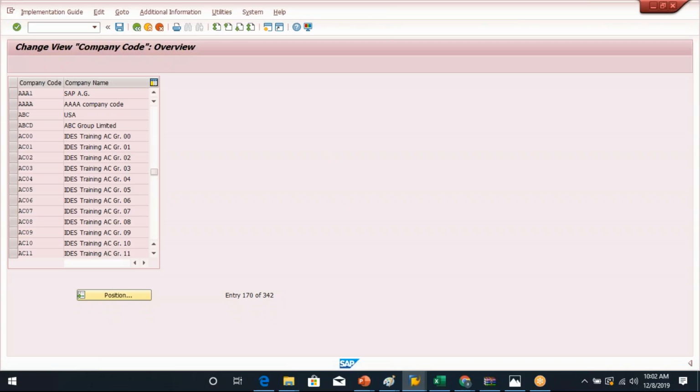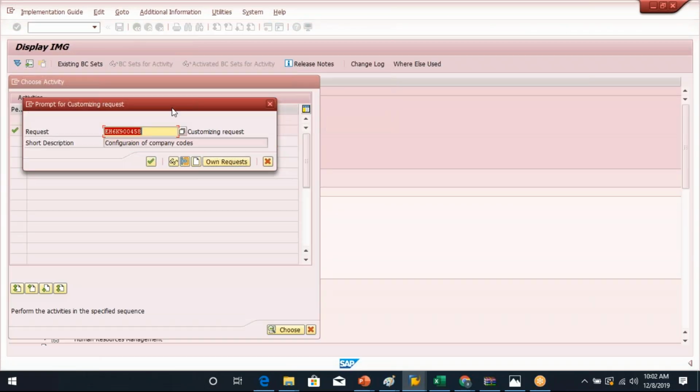See, now what is going to happen? It is going to save in the same previous one. It is up to you whether you want to save all these company codes under the same number, or create a new number, whatever it is. Like this, the transport request will save all the things. And then you know what you can do.